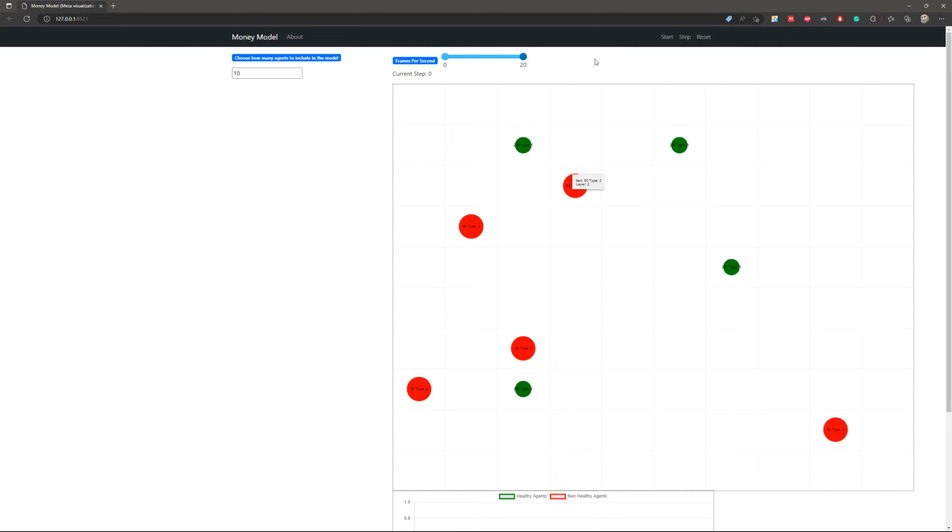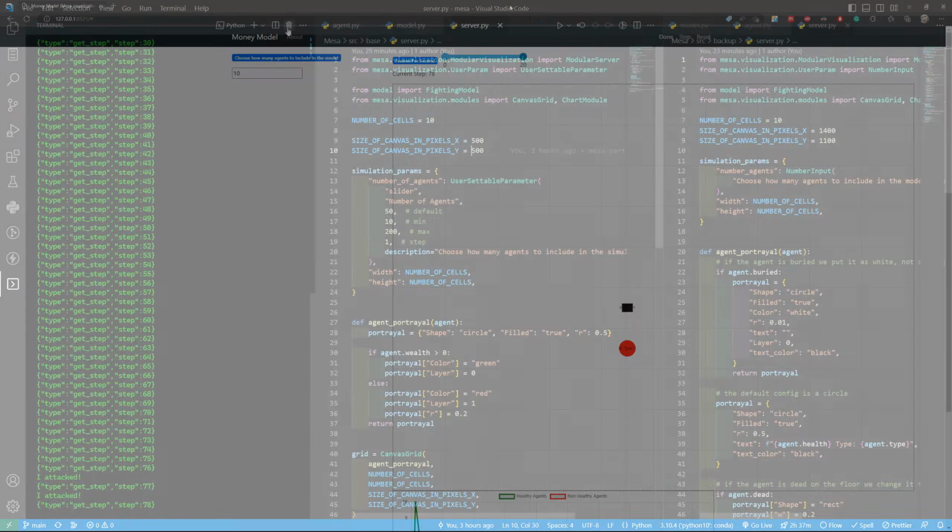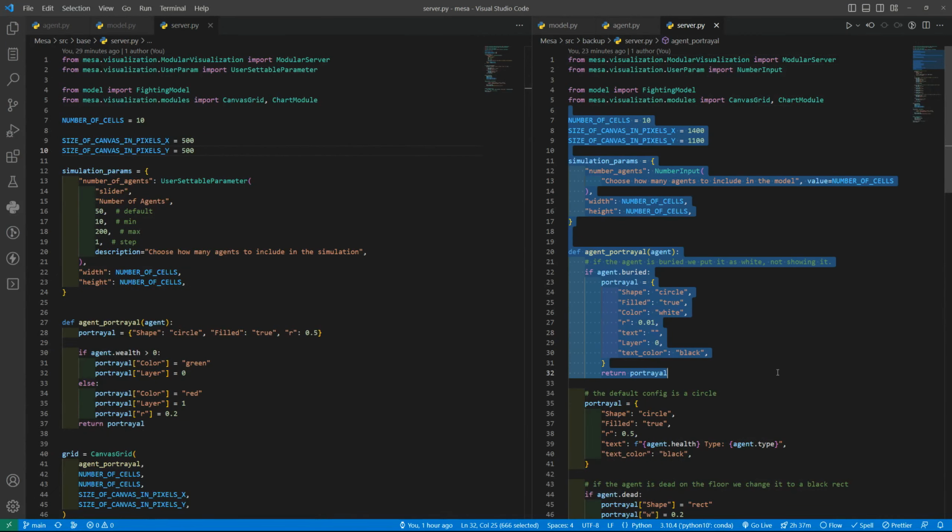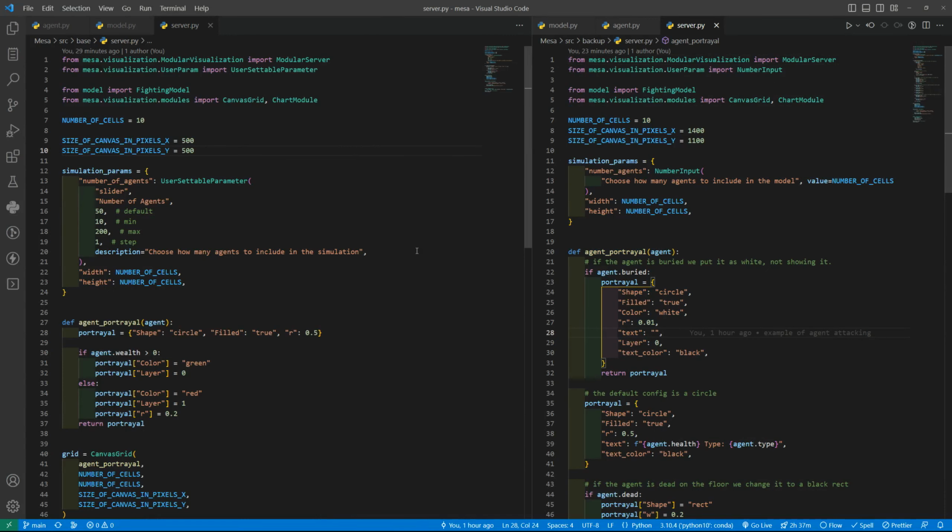And they will fight each other until someone wins. You can then even put a logic of a team of agents against each other. So this is the representation of a dead agent. This guy won the battle, killed this one. So on the right side we have the new code, and on the left side the older code for the wealthy simulation. We are going to change it so we can understand how to do it.